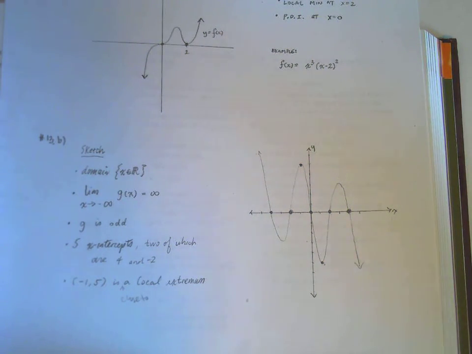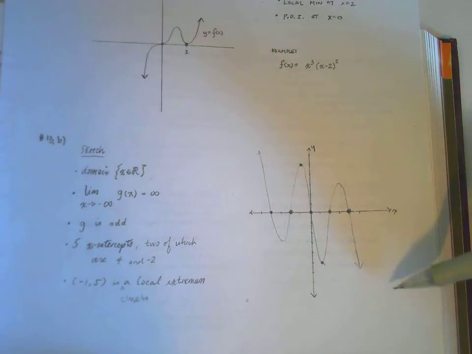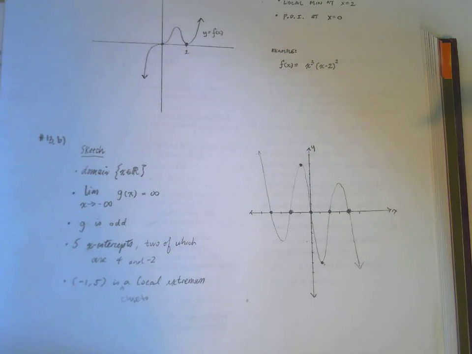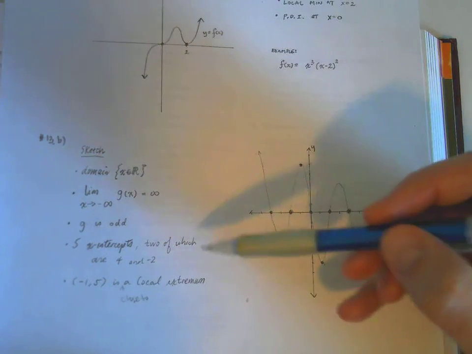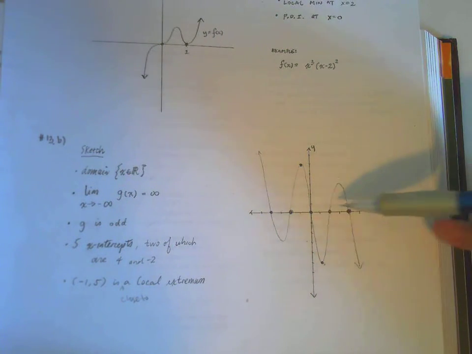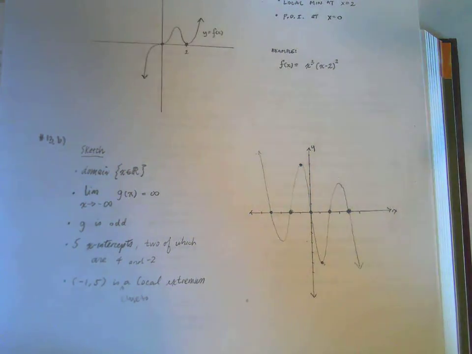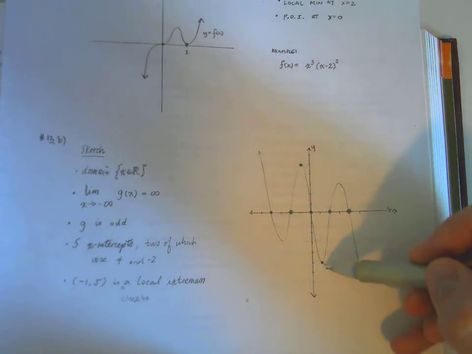Now everything is going to be satisfied. It's going to go through all real numbers for x. I have that end behavior that's there. It's odd because it's point symmetric about the origin. And I've got 5 x-intercepts. I got one at 4 and one at -2. And then this is close-ish to a local extremum, even though I kind of drew it there. And then this is its counterpart down there.